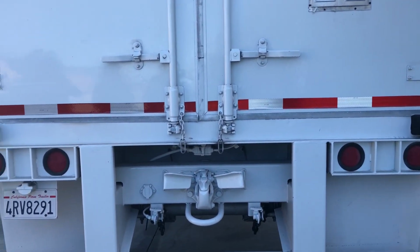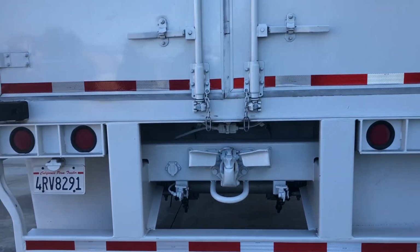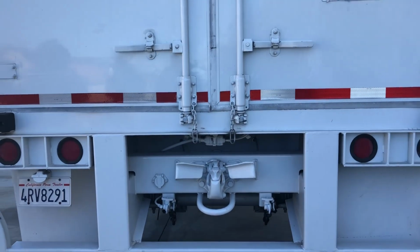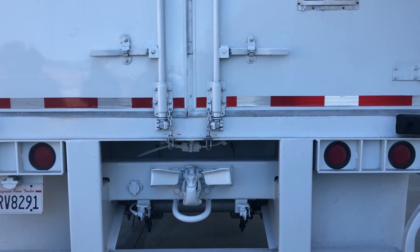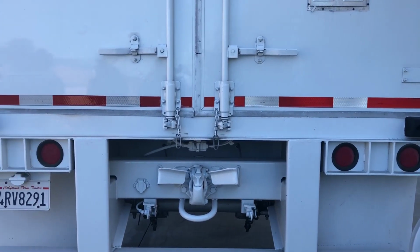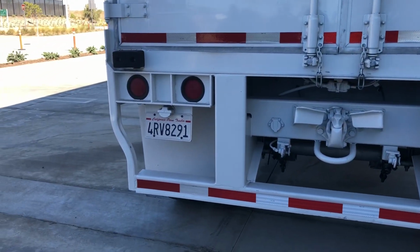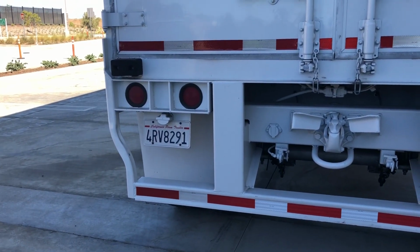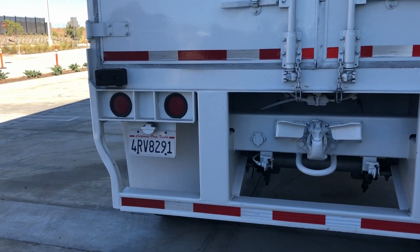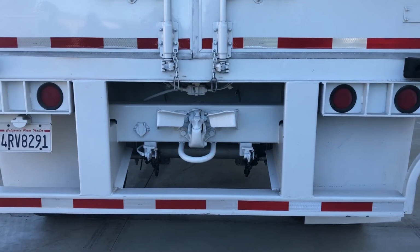Coming down to my brake lights, my tail lights here. I want to make sure they're not cracked, broken, they're in good condition. They're going to function as my left and right turning signals, my brake lights, and my running lights. I want to make sure that everything is working properly on that, and they also function as my 4-ways back here as well. Over here on my license plate, I have a license plate light, making sure that that's not cracked, broken. That needs to be functioning properly, and that light needs to be working the way that it should be. Coming here also, I have my DOT bumper, making sure that it's in good condition.